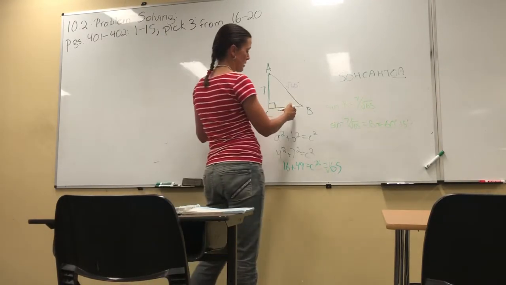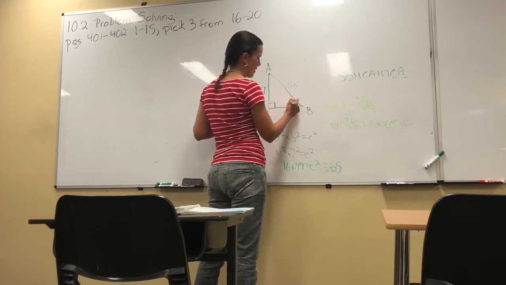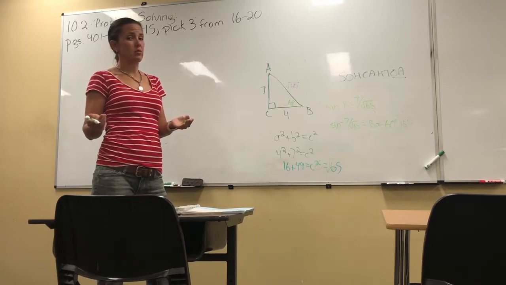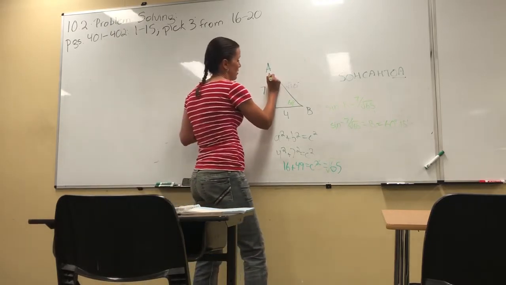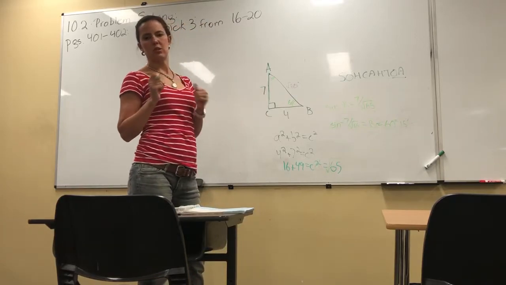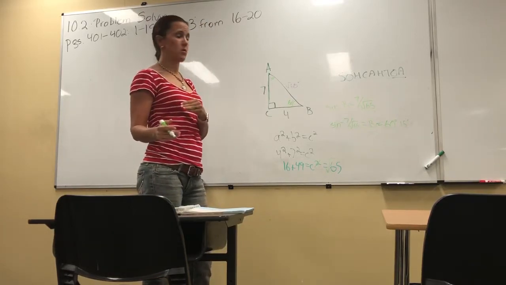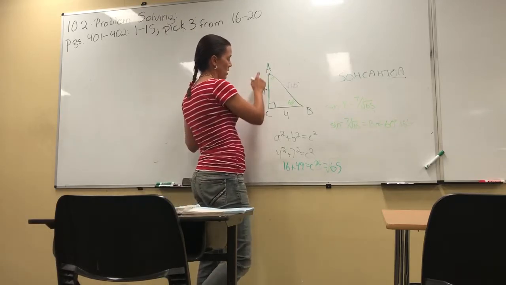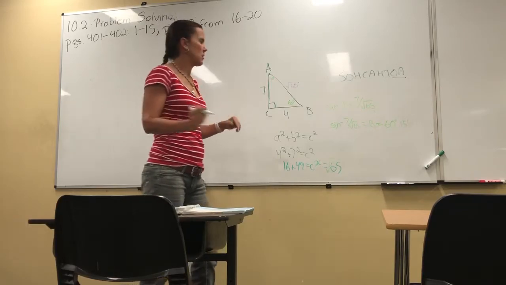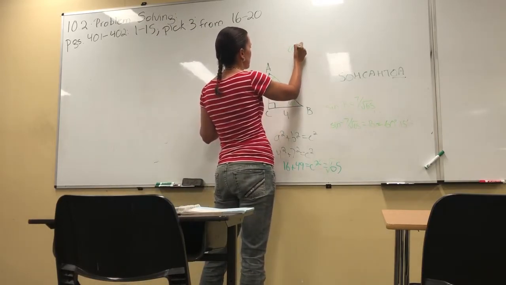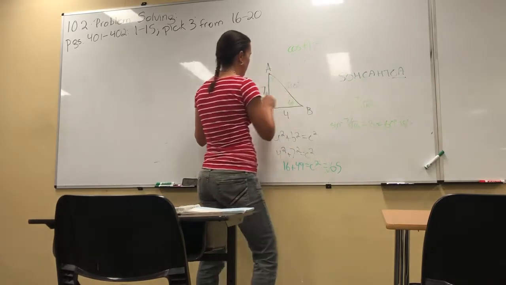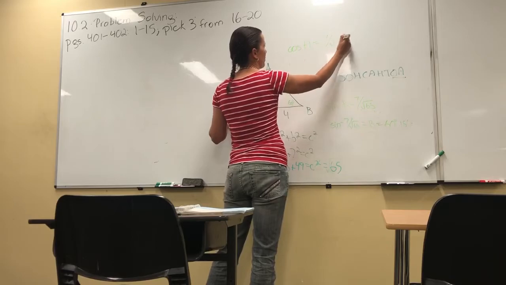So we figured out that this angle is, I'm just going to say 60 degrees. So honestly, we don't really need to do the math because we know that the angles all add up to 90. So we know this is going to be 30, right? But if you'd forgotten, or you want to practice on the calculator, for angle A we have adjacent and hypotenuse. Since we already did sine, let's do cosine. So cosine of A is adjacent over hypotenuse, so we're going to get 7 over square root of 65.